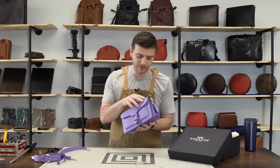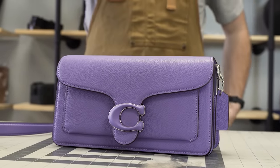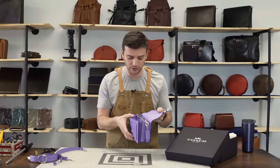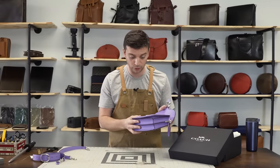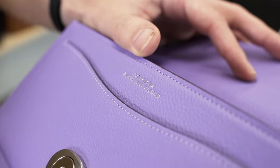At first glance, it's a very typical embossed pebbled leather on the outside. Very consistent, heavy quality Coach accessories all over. Inside is a micro suede fabric lining, and the craftsmanship, stitching, everything looks good. It says genuine pebbled leather here. We're gonna see what that actually means in a bit.